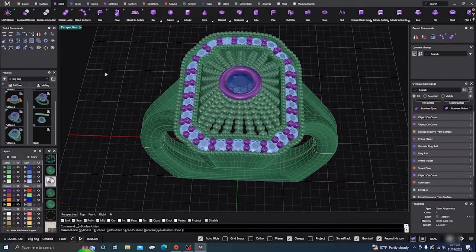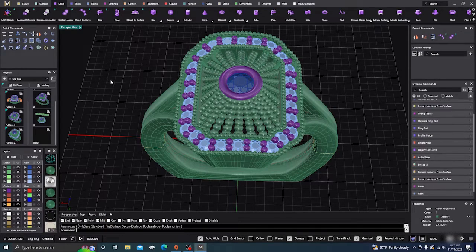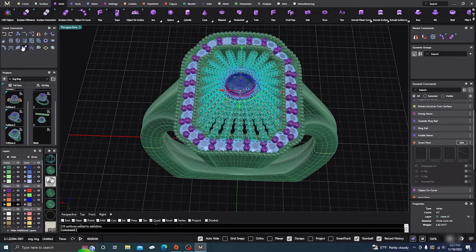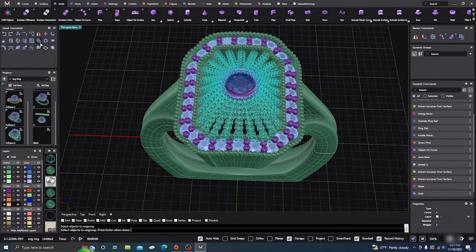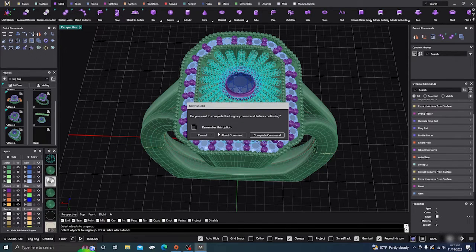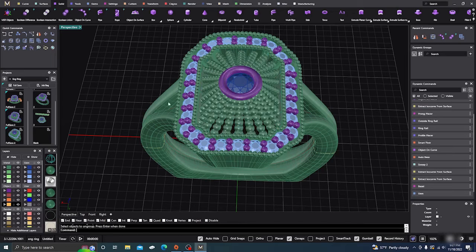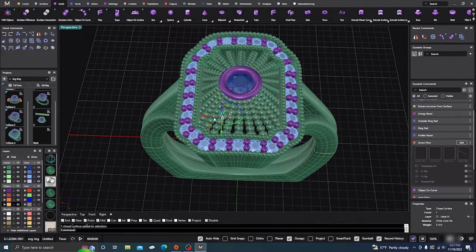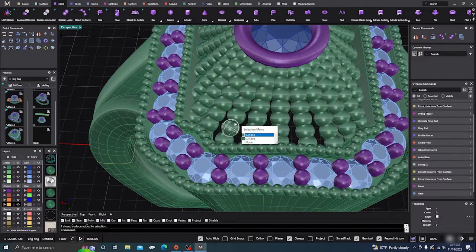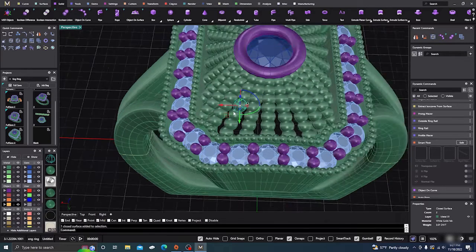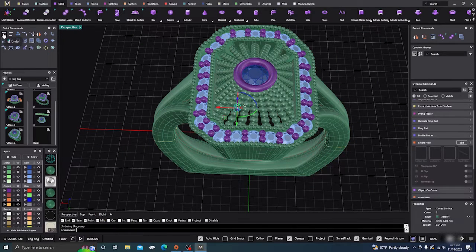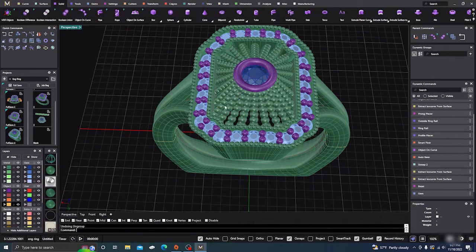So let's see. Back out of that. Go to these, ungroup them. Complete command. Okay, ungrouped. Oh no, you're kidding me. Each one, you have to do it. Let's go back to group. Go back.